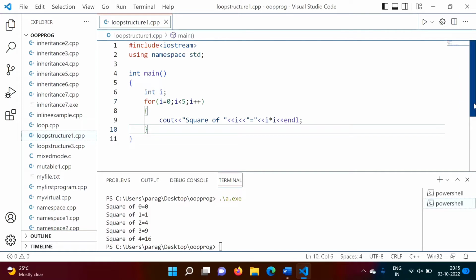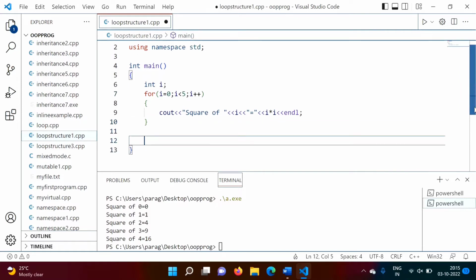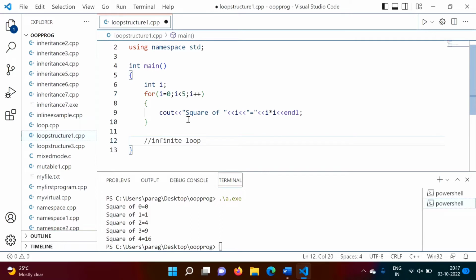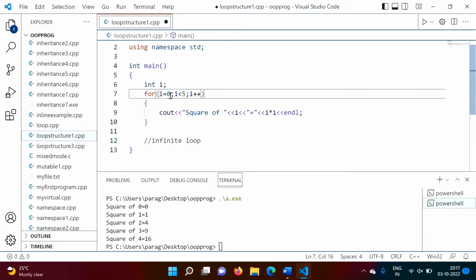Now see, suppose we want to run this loop for infinite time. If the condition is true all the time, it will be an infinite loop, right? See, same thing. Suppose I am putting something like this. Suppose here I am making i greater than, and here I am making -1. Now see, every time the condition will be true, right? i is equal to 0, then i is equal to 1, i is equal to 2. The condition will be true every time, right?